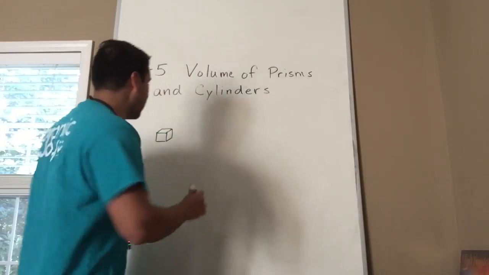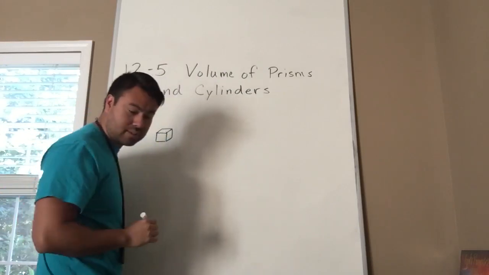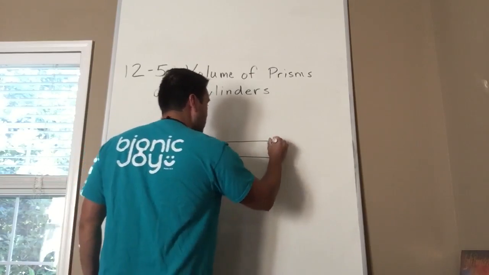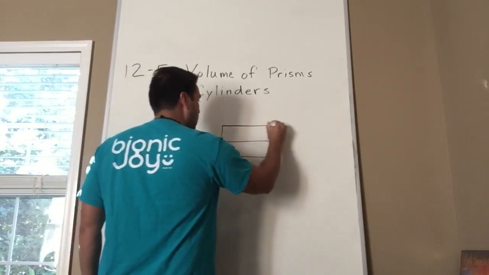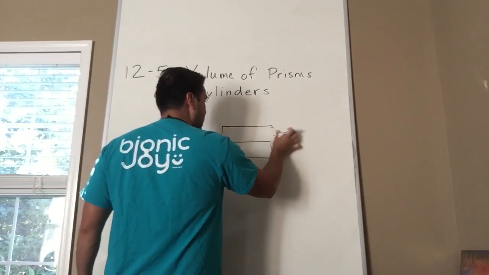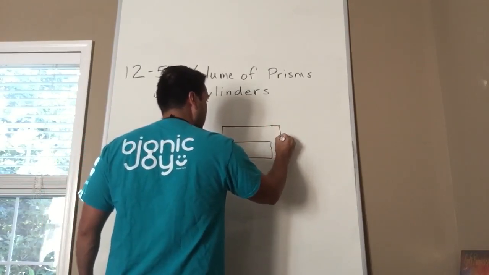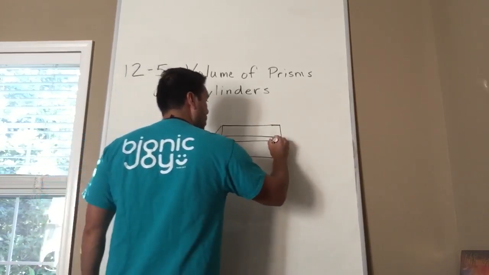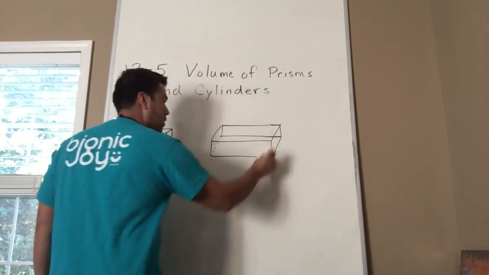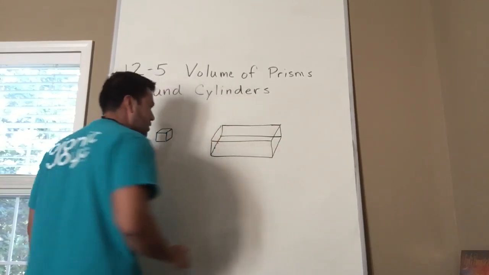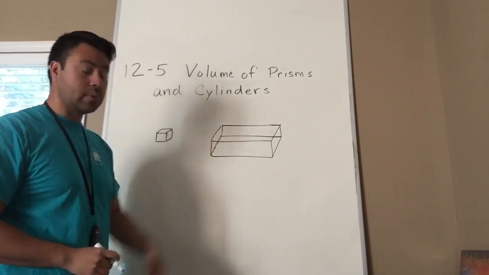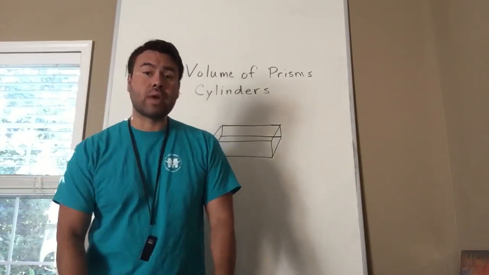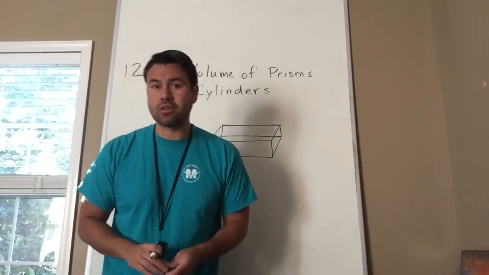So here, if I had an object, and I'll make sure I draw this the right way, a rectangular prism. So here's a rectangle, and here's another rectangle, but I'm going to do something with that. I'm going to connect them. And then, I guess I don't need to draw those dotted lines. Okay, so that's a rectangular prism. The reason we call it rectangular is because the bases are rectangles. So the base faces are rectangles.